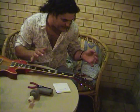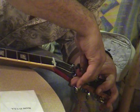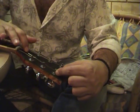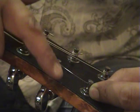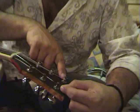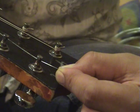And then I just bend that bit back, just to stop a little bit of slippage, and you cut it off about a centimetre from the hole. This string is always the hardest because it's the thickest plain string and it's quite hard to handle because it's so stiff. As you wind it, you don't want the winds going above and below. It's all got to be even. As you can see with these ones, they're not jumping above things and looping. It's all nice and even, so the tension is even, so there's no slippage.